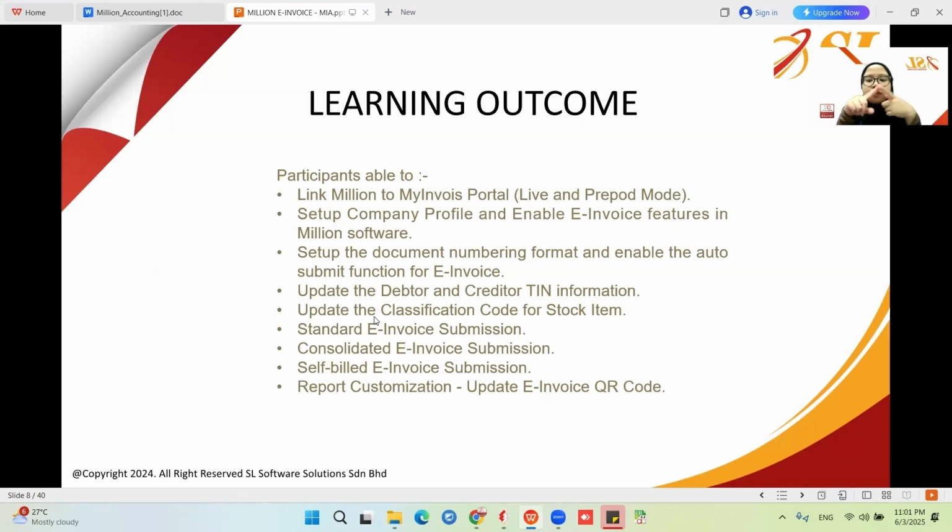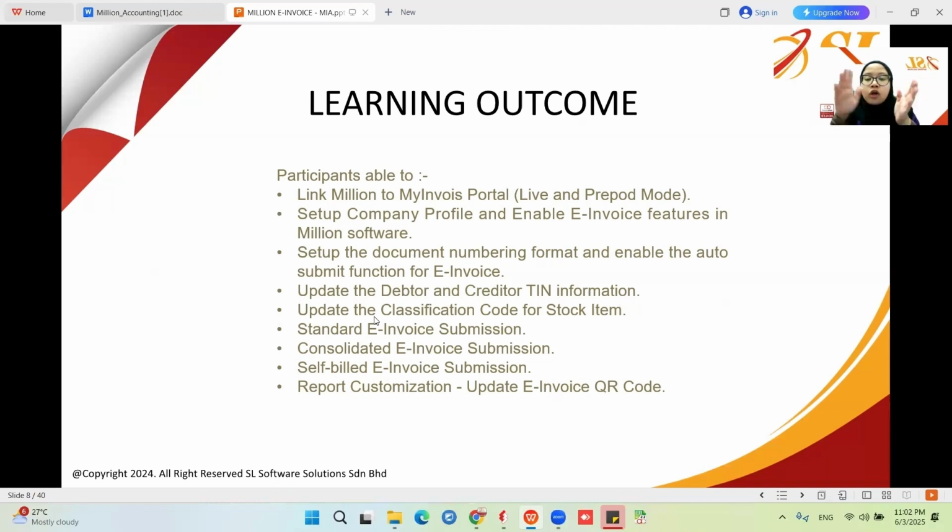So the standard e-invoice is for the buyer that requires e-invoice. Normally it is B2B, business to business. On your side, you need to prove your income, but on the buyer side, they also need to prove their expenses. So they will request e-invoice from you, and you need to give them a standard e-invoice. A standard invoice is a normal invoice with QR code. For this step, I will show you how to send the standard e-invoice first.